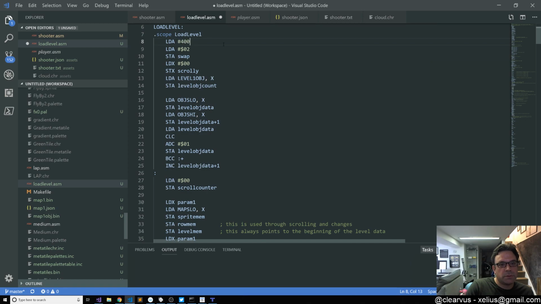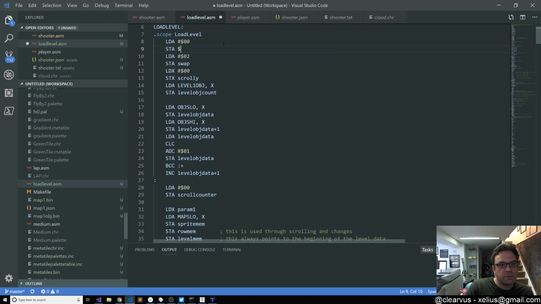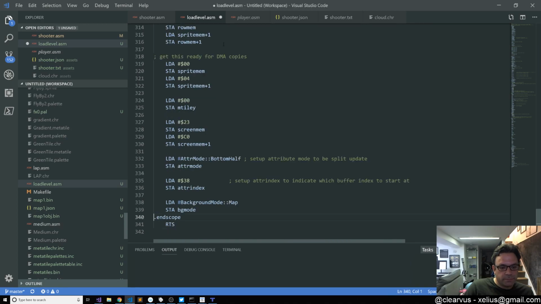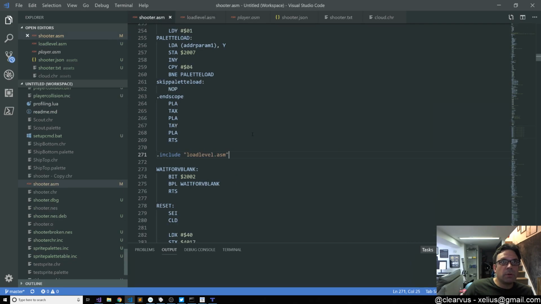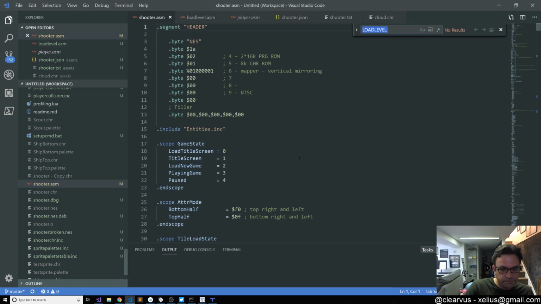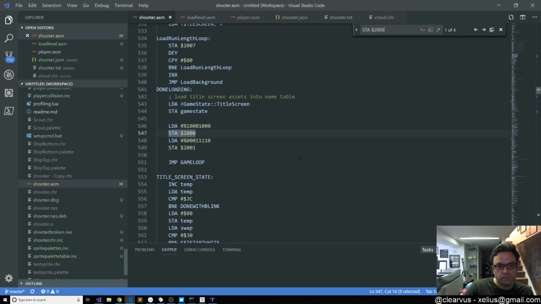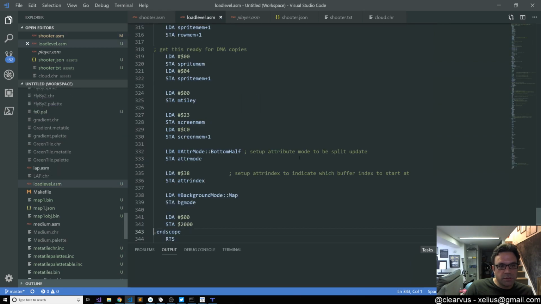Load A 0, store A 2000, and then I'm not saying we're going to keep it this way, but I'm wondering if that's the problem. So we're done loading, and then we would want to turn everything back on.